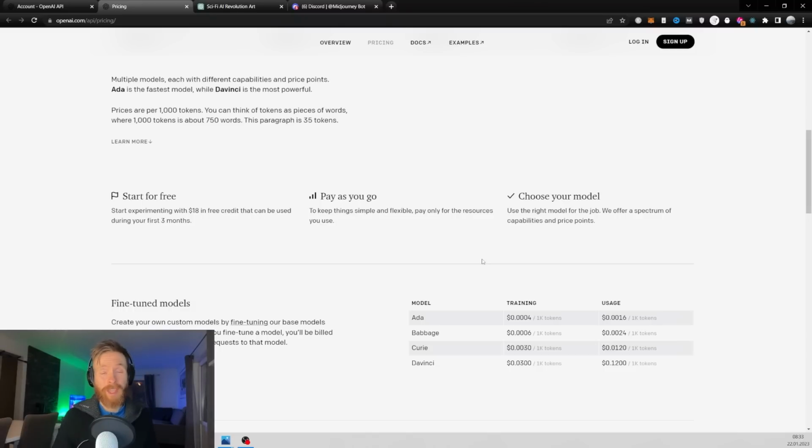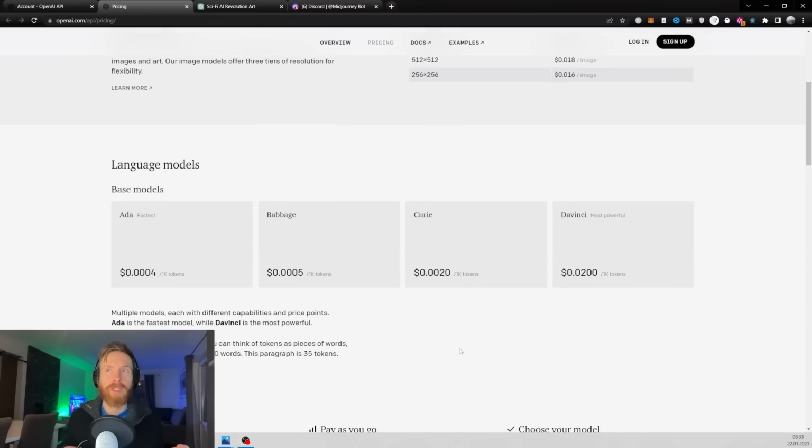So I guess for me already, before even looking at the results, my conclusion is that this is just too expensive, at least for my usage. Of course, there are some use cases where you really are dependent on fine-tuning. And of course, I could have probably done a better job with my dataset, but for me now, I've been really hesitant about recommending fine-tuning because you don't know the results and it can be really expensive. So yeah. But anyway, let's take a look at the comparisons from Midjourney.